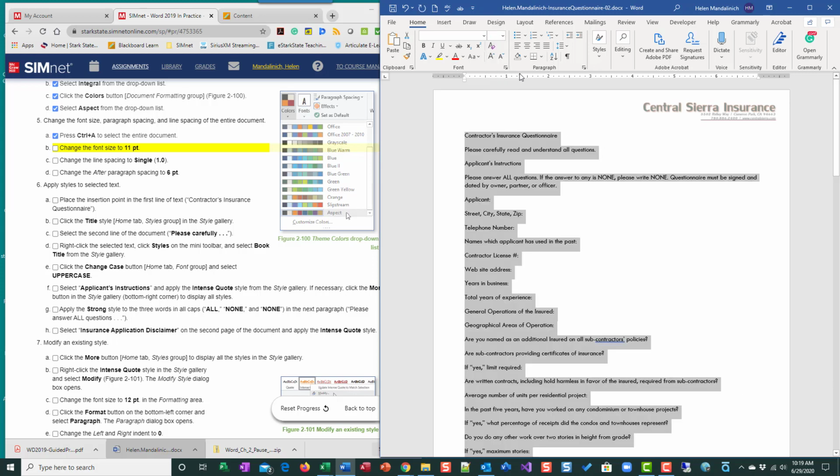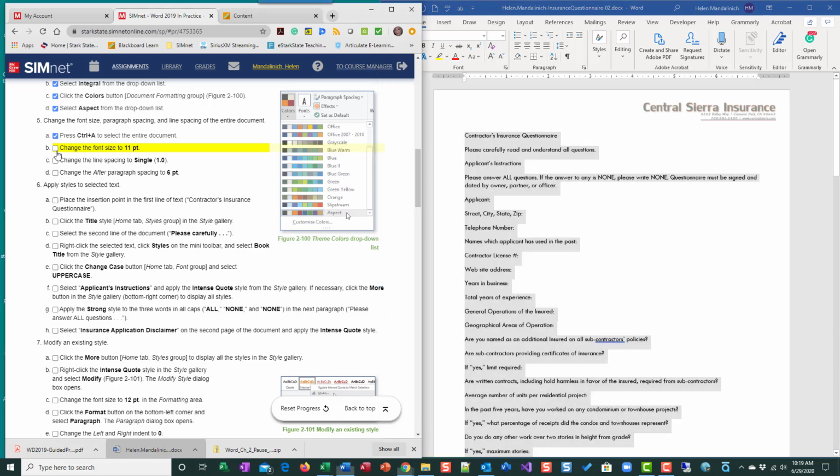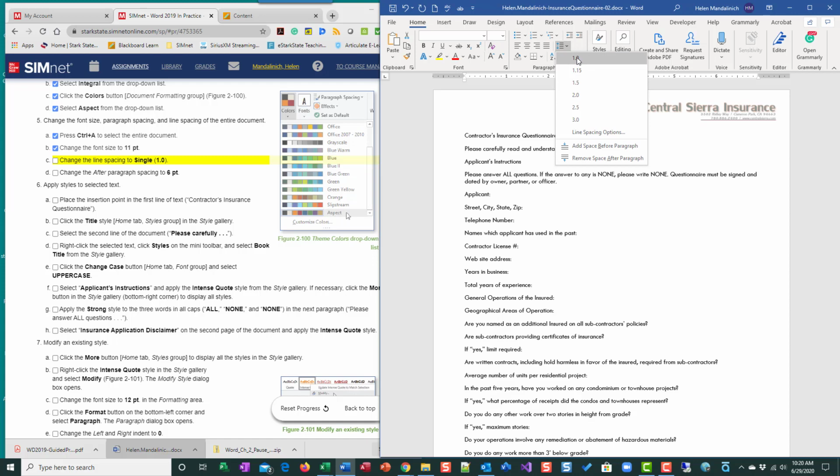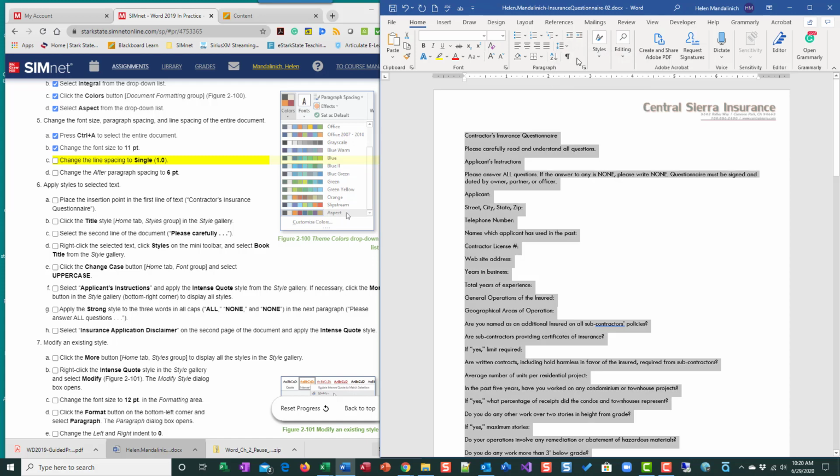We want to change the line spacing to single. Right here in the paragraph group, remember, line spacing has to do with paragraph, and font size has to do with font. So what we want right here, click down, and we want single space, the 1.0.